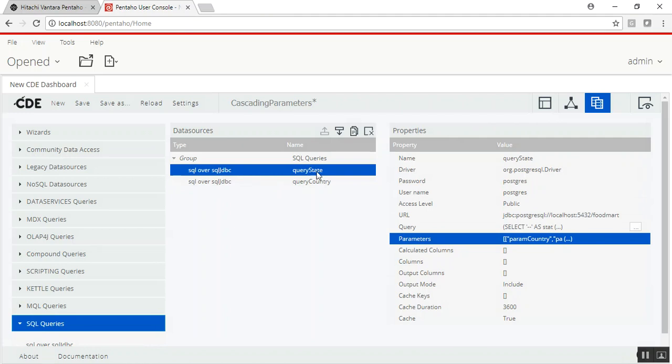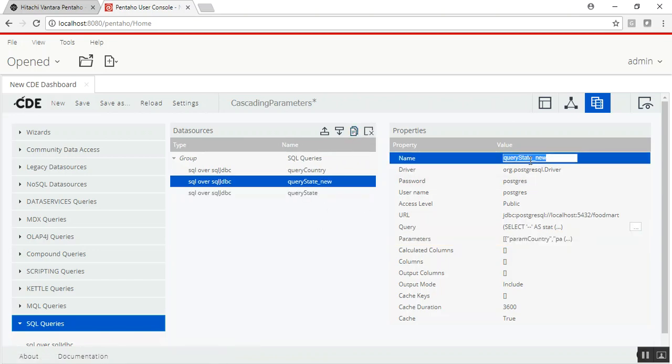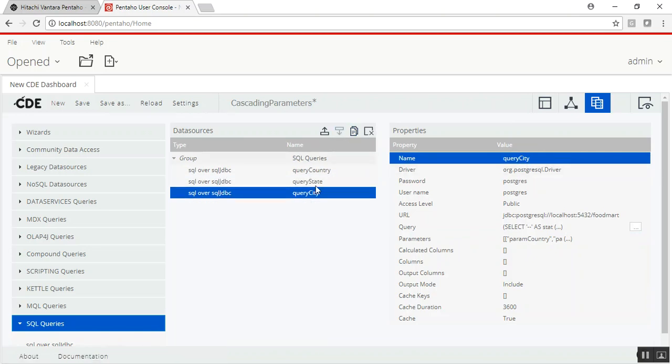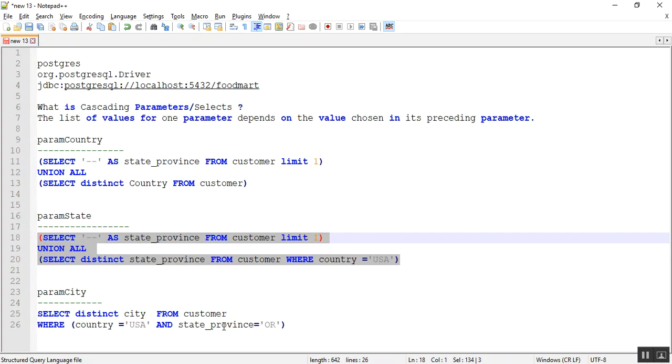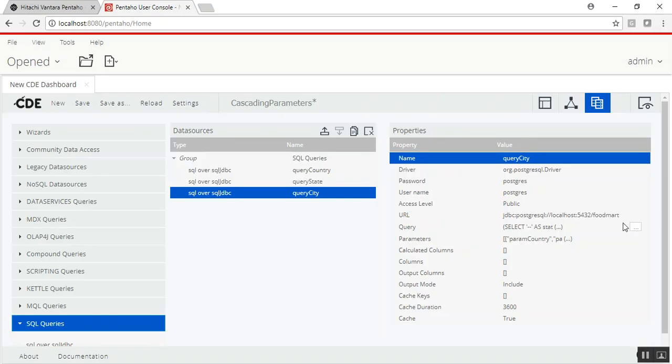Then one more query we are left with, that is city query. So I am going to duplicate this one, and here it would be query city. Keep the position at the end so that we can easily understand, and use city query in the query editor.